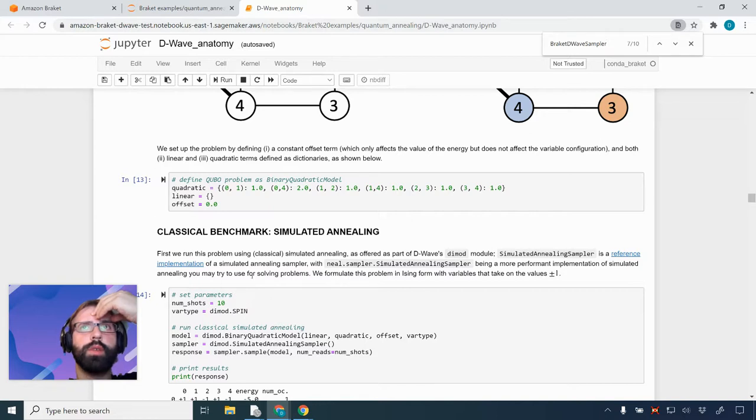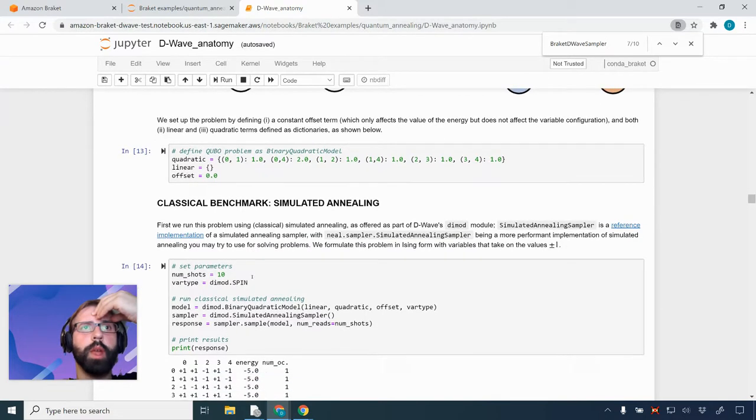Okay, let's try to do it this way. Sample model. So they define the quadratic like these. Basically you've got a dictionary for the quadratic terms, a dictionary for the linear terms, and then an offset of 0, whatever this is.